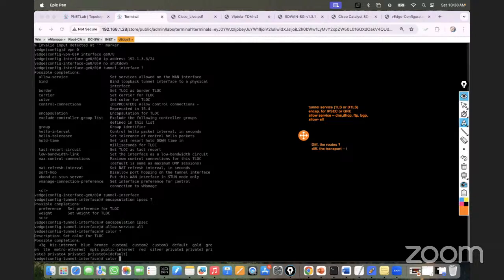Yes, like MPLS, internet. What else, guys? Basically, color is a unique identification of any ISP terminating on your WAN circuit. Identification of any ISP terminating on the WAN router, right? Yes. Okay, good. What else, guys?